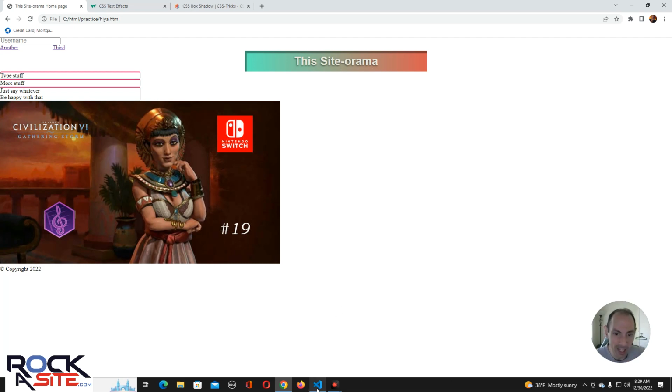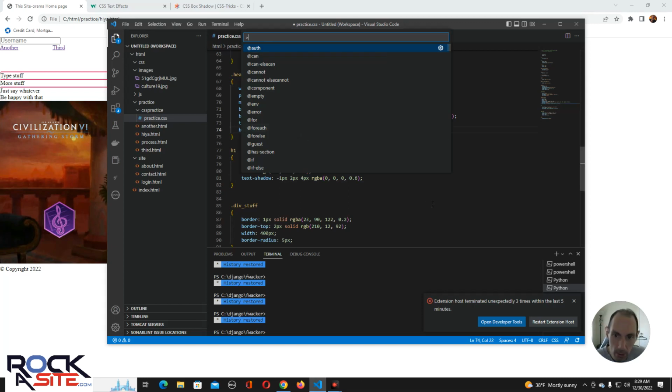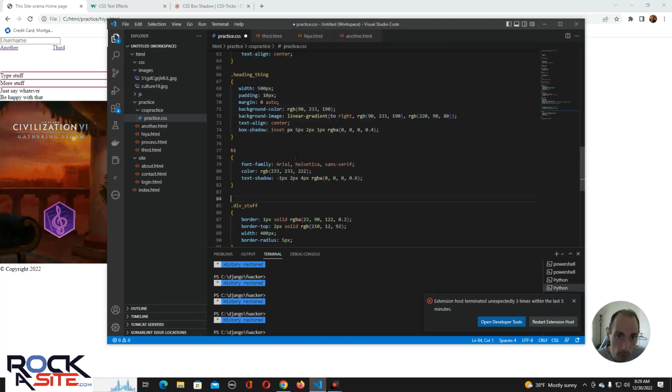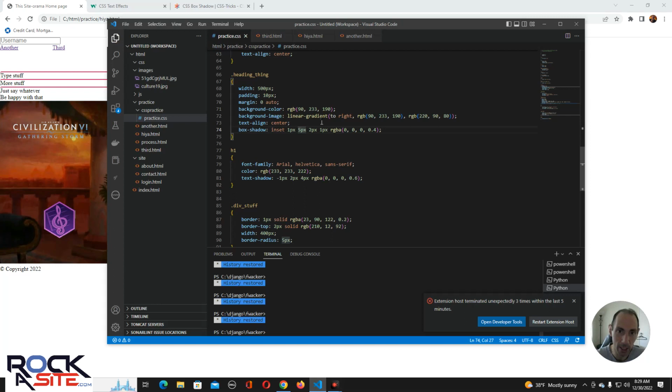Let's put this at 1, let's put this at 5, whatever, so it's not so apparent. And it looks like it's being pushed in. But these are simple effects and text effects that you can utilize when making a banner. And as I said, this is more or less like a banner. Let's get rid of this.